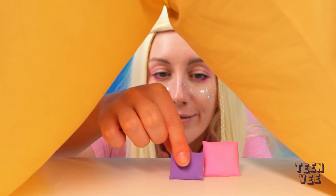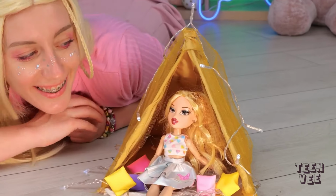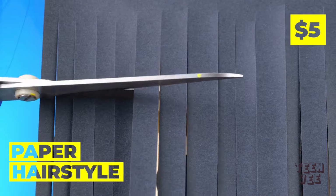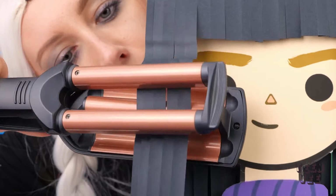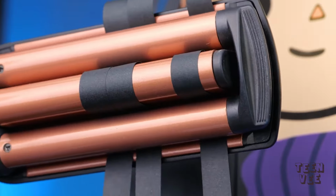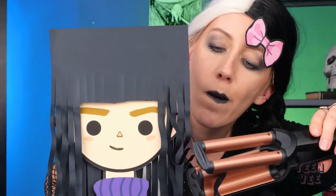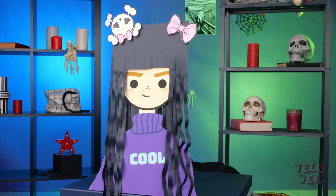Now let's fill it up with pillows. And we can't forget the guest of honor. Ooh, a hairstyling paper doll. Let's start with a quick trim. And now, it's crimping time. Can't forget a few accessories. Now strike a pose.